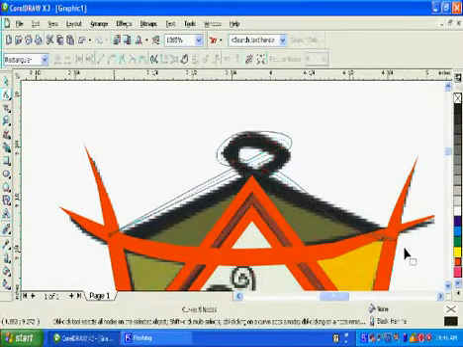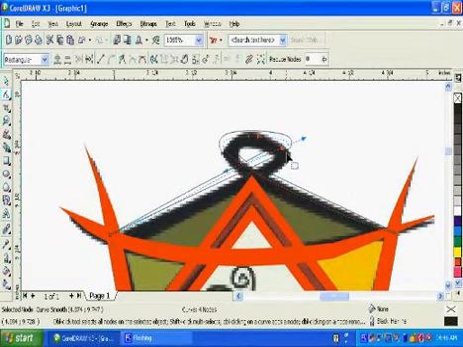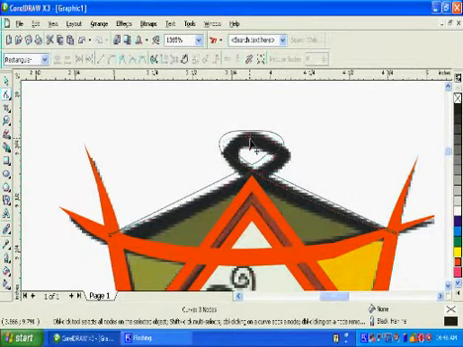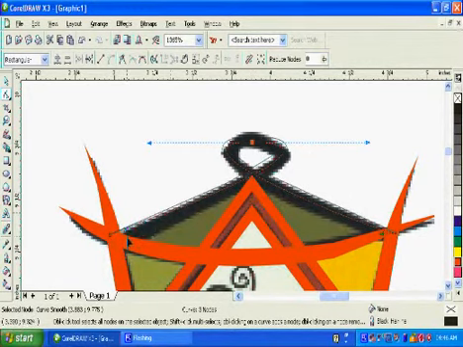Now to adjust it perfectly, keep minimum nodes. You can delete the uneven nodes and keep minimum nodes. To delete a node, you can double click on the particular node, or select the node and click Delete.